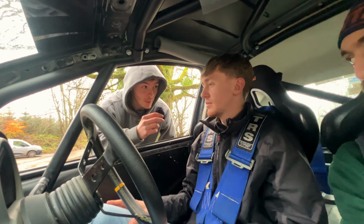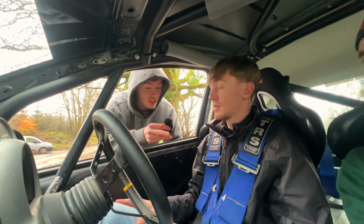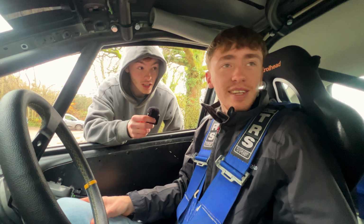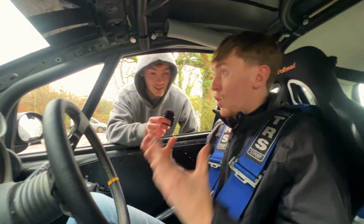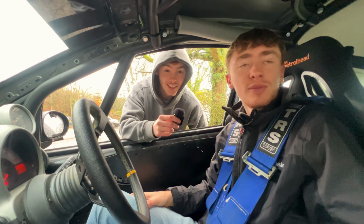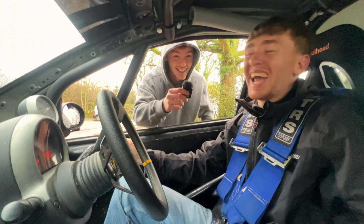So do you recommend it to the public? Because this is technically cheaper than a standard C1. Yes. Everyone should buy C1 rally cars. What a fantastic initiative. Because it's cheaper, and it's better. Because it's built more, it's safer, more reliable, with the roll cage. If I crashed, there'd be a dramatic reduction in deaths on Britain's roads today. All these old ladies that drive these, all the roll cages.